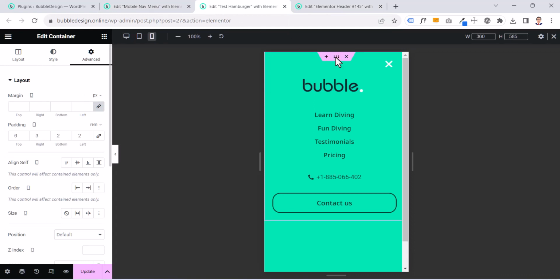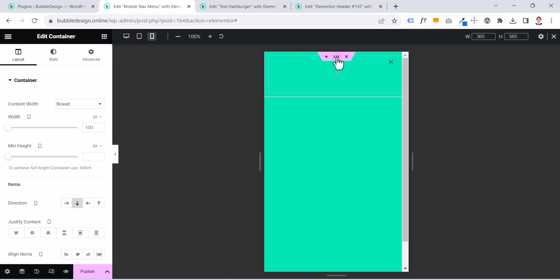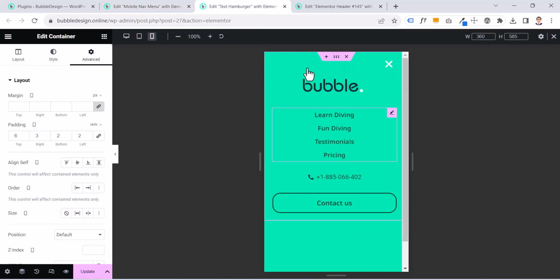As you know, I only set padding for this one. So I just go ahead and copy the style, paste the style here, okay? What was the first element here? The first element was this logo.